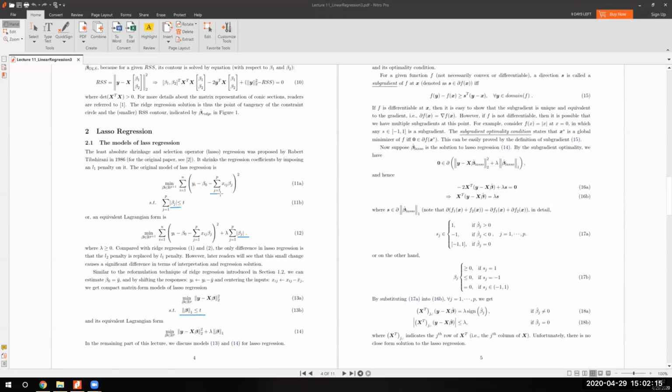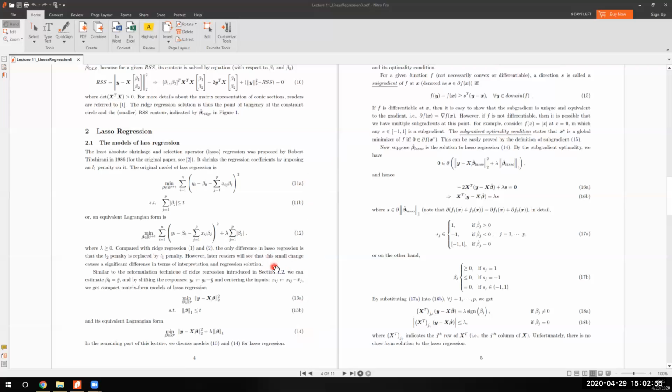One thing I want to mention here is that, the same as ridge regression, my j starts from 1 rather than from 0. Sorry, my fault. Here you do have a beta 0, but in terms of your L1 regularization, it starts from 1. And also here, this is from 1, not from 0. So you need to be very careful. It's not just naturally, for example, reformulating this problem to 11 and 12 to 13 and 14, but we do need a centering or shifting process.